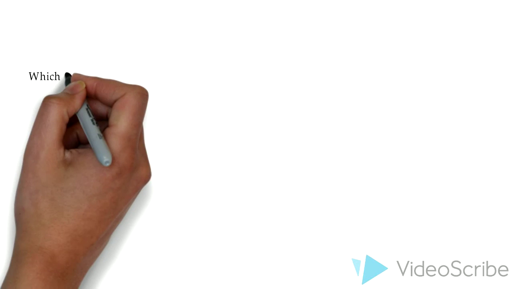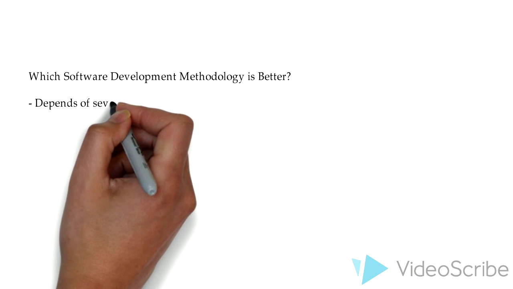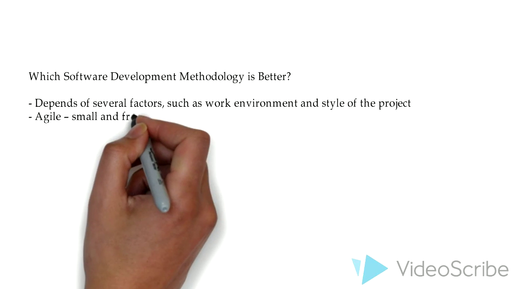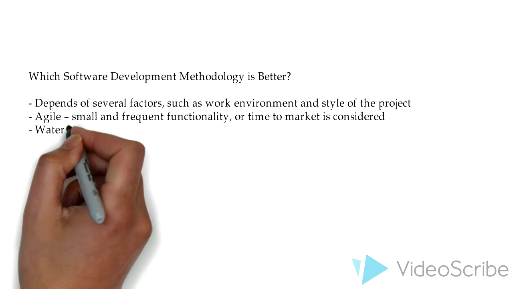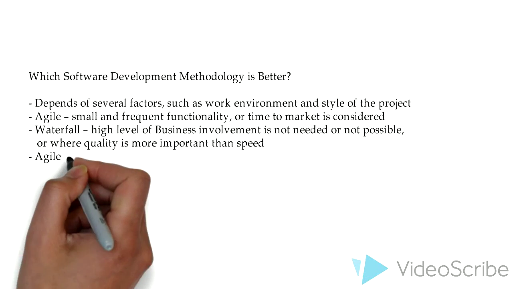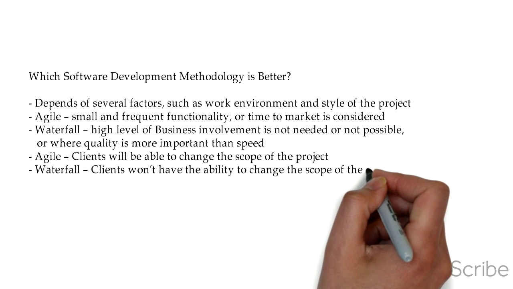So which is better, Agile or Waterfall? This depends on several factors, such as work environment and style of the project. Agile methods are more suited for those projects that are small and have frequent functionality delivered to the users. It is also suited for those projects where delivery time to market needs to be considered.